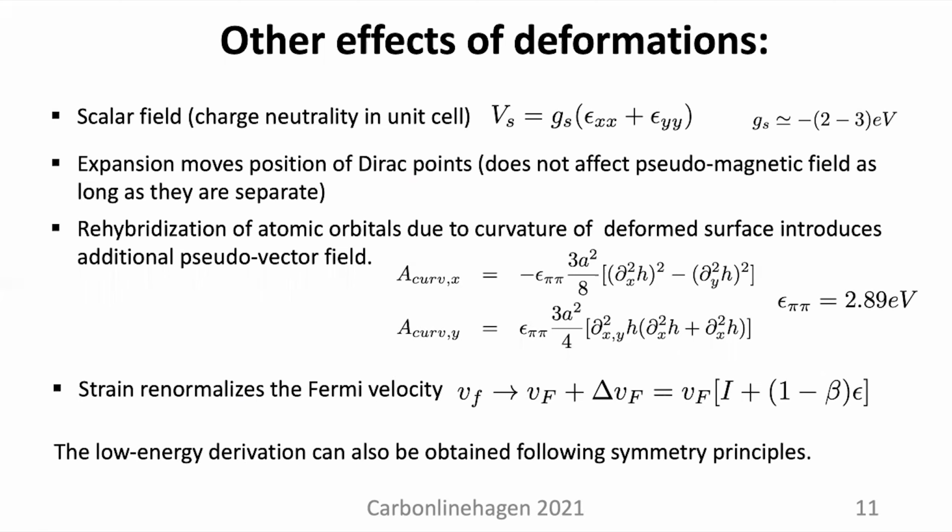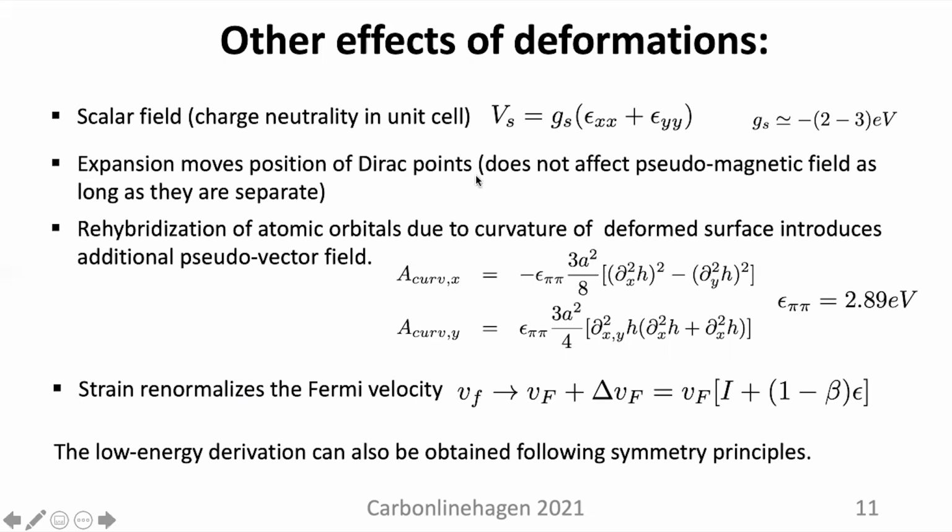So a condition of charge neutrality in the strain regions is the appearance of a scalar field, because this removal of electron charge can be thought of as applying a gate potential, a negative gate potential that gets rid of the electrons in the regions where I have stretching. Now, this coupling constant that characterizes this particular scalar field has been estimated in different calculations. There is still a big controversy, but these days, most people are in agreement that it takes a value of 2 or 3 electron volts with a negative sign.